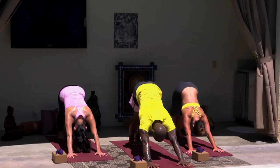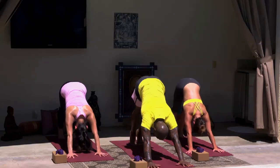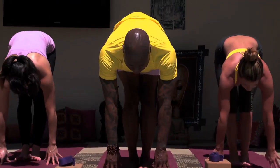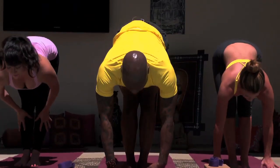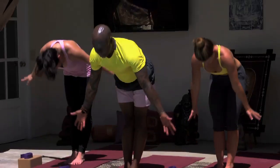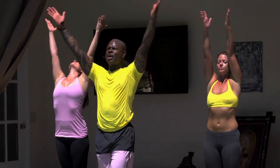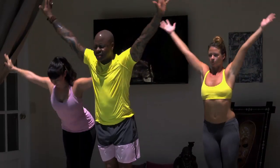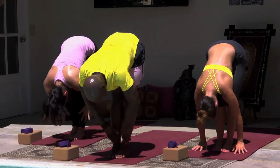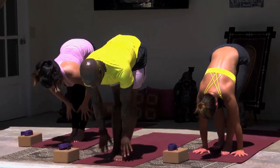Inhale, lift the heels. Exhale, bend the knees. Step or hop to the hands. Inhale, halfway. Lengthen through your spine. Exhale, forward fold. Inhale, reverse swan dive, lift all the way up. Beautiful. Now exhale back to the floor when you're ready. Swan dive again. Inhale, halfway, long bodies. Step back or hop back to plank.